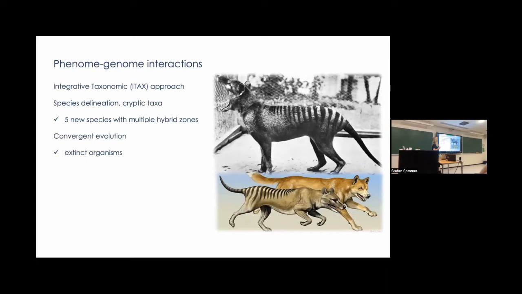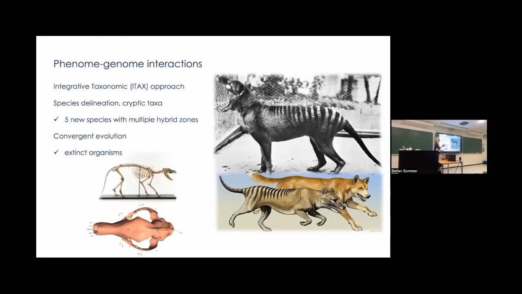So you might recognize this is the Tasmanian tiger or thylacine, a stripy marsupial, right? And it's very famous for being convergent with wolves or canids. And so this is something we would like to look at in a morphometric and evolutionary sense. However, this animal is extinct, despite that every year a Dutch or German tourist sees one, never gets a good photo, but some people claim they're there. I'm sorry to say they are extinct, but we do have dead specimens of them in museums. We have skin, skulls, skeletons and stuff.